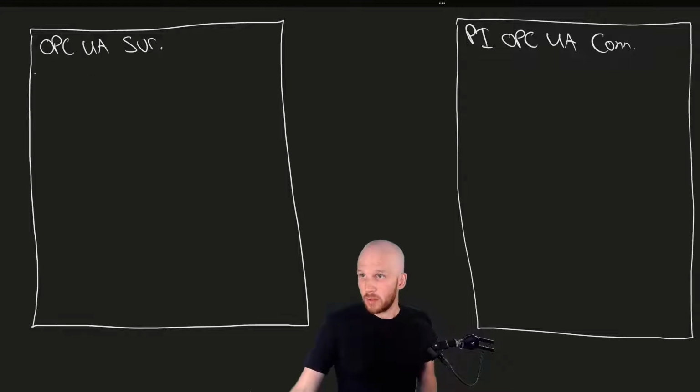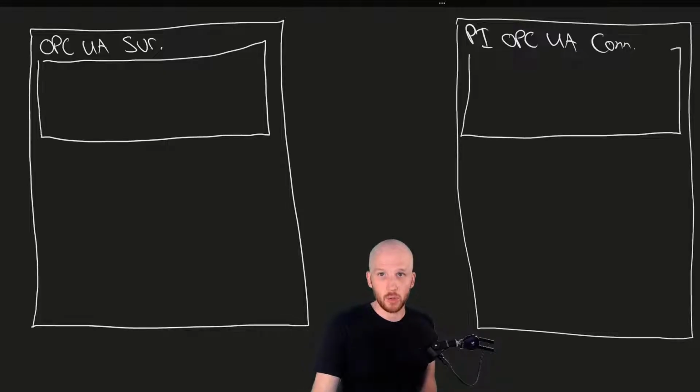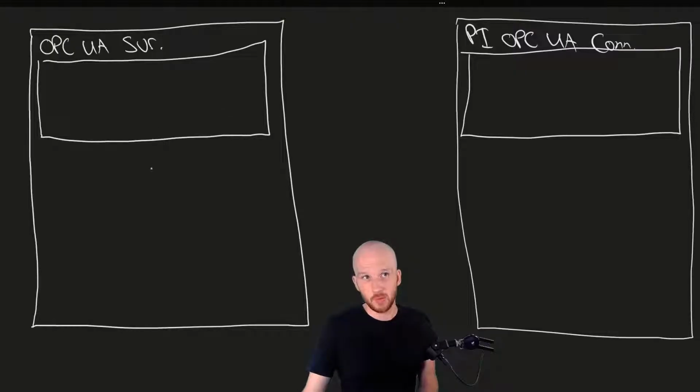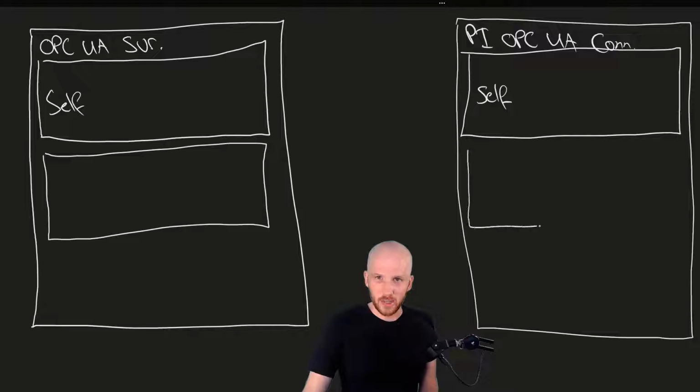Now, these have the concept of certificates. All of the security here, most of the time with OPC UA, you're going to experience is with certificates and certificate transfer. They have different storage locations for these. The explanation I'm giving here is going to be slightly simplified, but generally all you need to know to get it working.